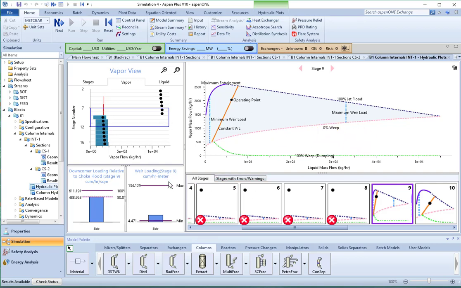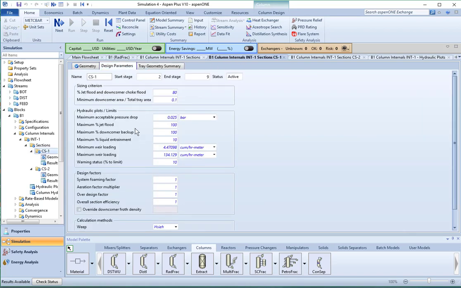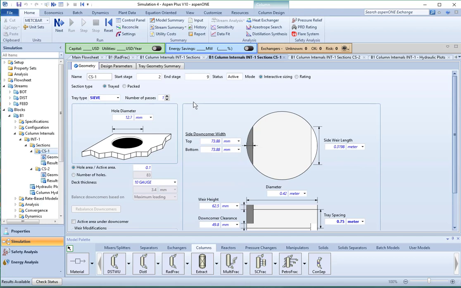So I'm not going to torture this anymore just to show you things that you might try, but I invite you to experiment, play with things, and start figuring out what works well and what doesn't work well. And in this case, it's actually quite likely that I need to move my feed flow up a little bit. Again, I just did this with kind of a random number generator rather than actually looking at my compositions. So this is the idea of what you're going to need to do to get tower internals. It's going to calculate for you the diameter of the tower and so forth. You have all sorts of options when you're going through and looking at those internal materials, and you can play with changing any of these things that you wish. Okay, so that concludes this little lesson, and I thank you very much for your time.